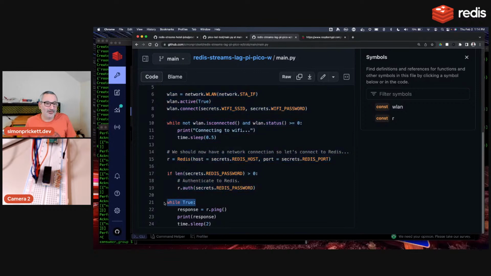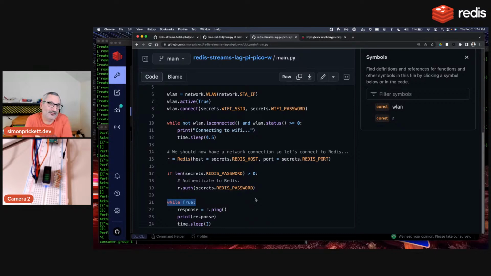So now I go into a while true loop. You'll notice that all the scripts for the Pi Pico do that. Again, this is because there's no operating system, right? So we don't do something and then finish, because once we've finished, there's nothing to fall back to. It's just going to fall back to a Python REPL, and we're probably not connected to the device when that happens. So we need to write code that is going to run forever, and respond to events or do something on a timer.